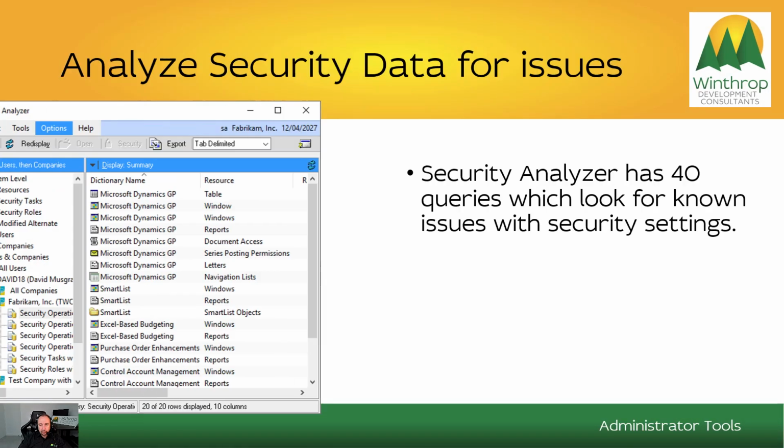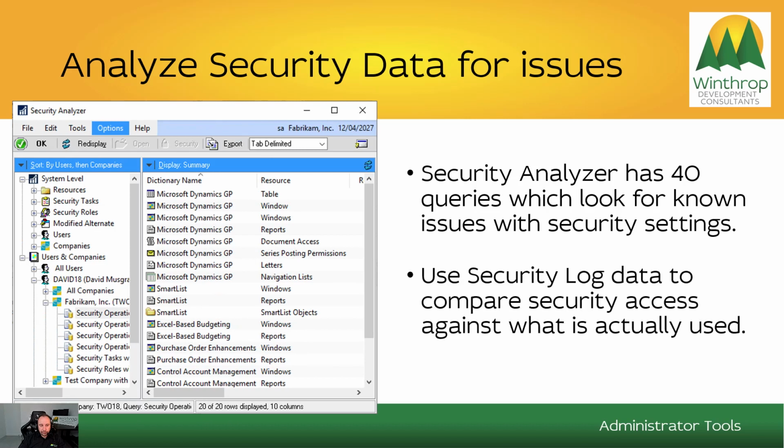If you want to analyze the security, you can look at that with the Security Analyzer, which has over 40 queries, and it looks for particular issues that we know are not good in security. For example, having the security not enabled in one particular company is a security risk. So it produces lots of reports and will help you get the best out of security.